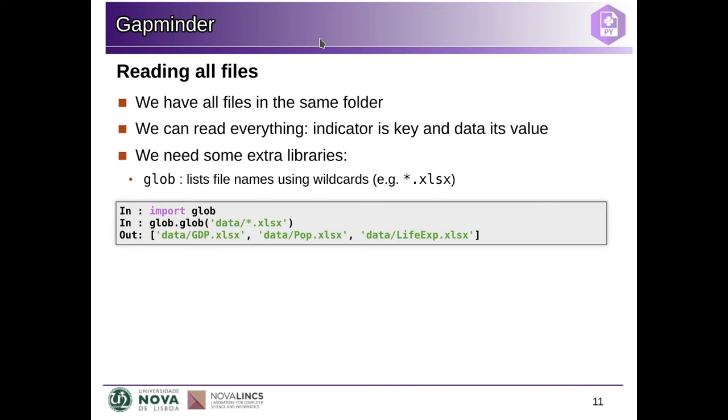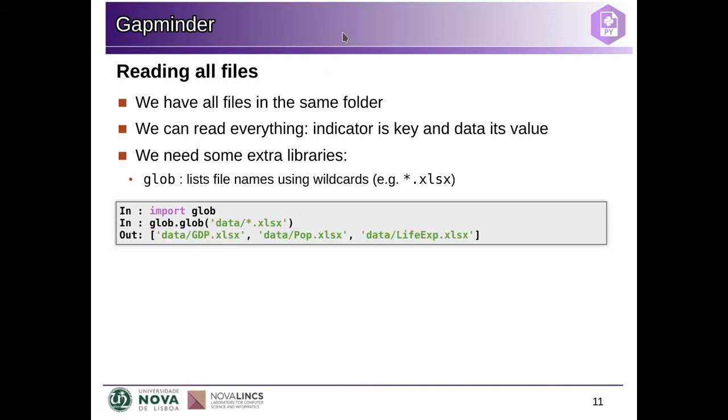So we need two things here. First, we're going to use this glob library, which is very useful for looping through files in a folder, because the glob library has another function also called glob that can take as input a specification for a set of files using wildcards. For example, if I write data/*.xlsx, this means anything.xlsx inside the data folder. So this way I'm asking for all the Excel files inside the data folder, and I get a list of the names of all the files inside that match this expression. So this is very handy when you want to read a number of files. Just put everything in a folder and use glob to get the list of file names from there.